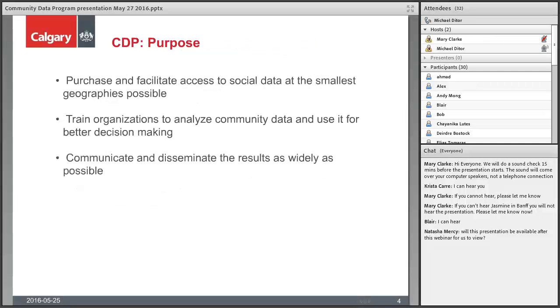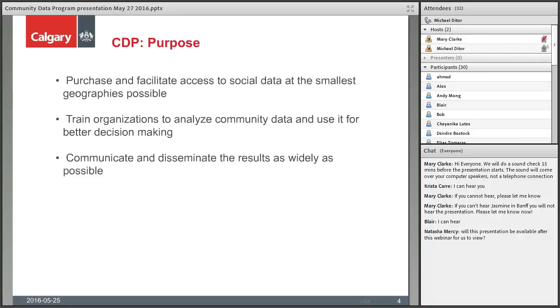So the purpose of the Community Data Program, or CDP, is threefold. The first is to purchase and facilitate access to social data at the smallest geographies possible. So what we're looking at here is data for areas hopefully smaller than cities, towns, and villages, and looking at those smaller areas. It's also to train organizations to analyze community data and use it for better decision making.